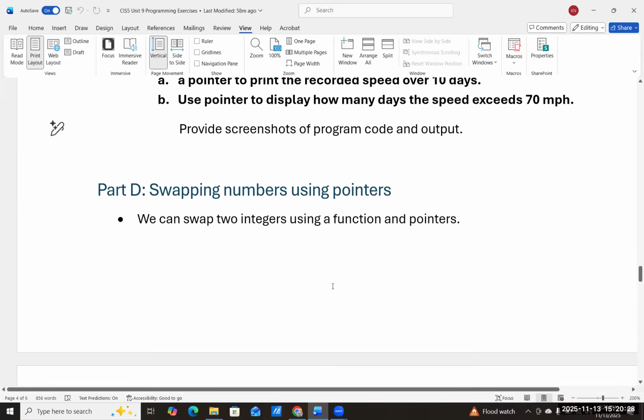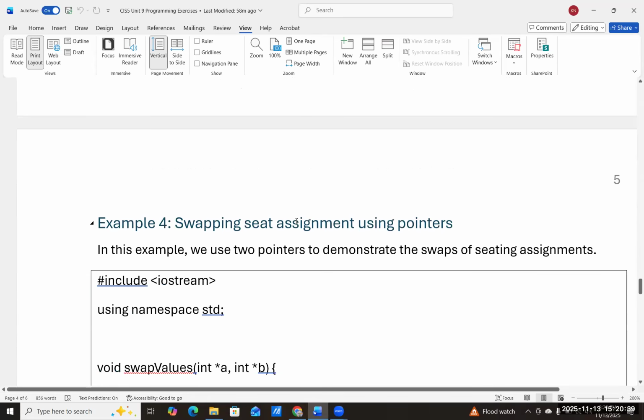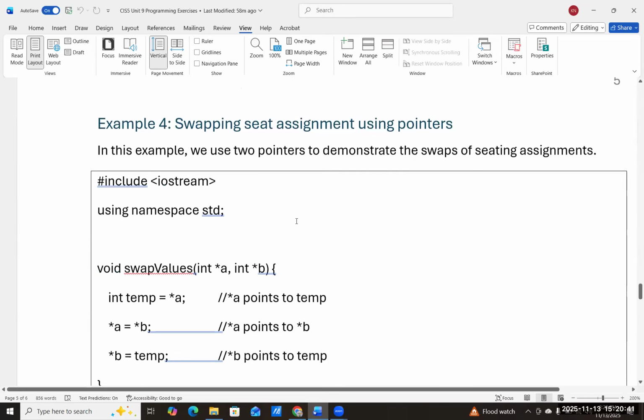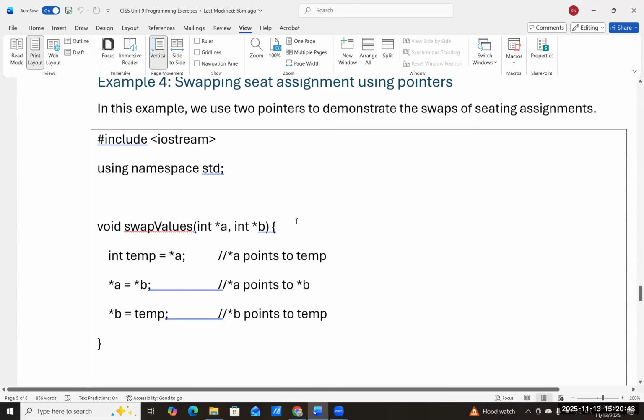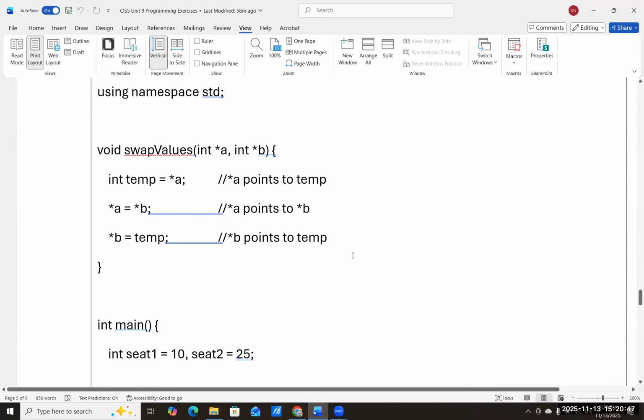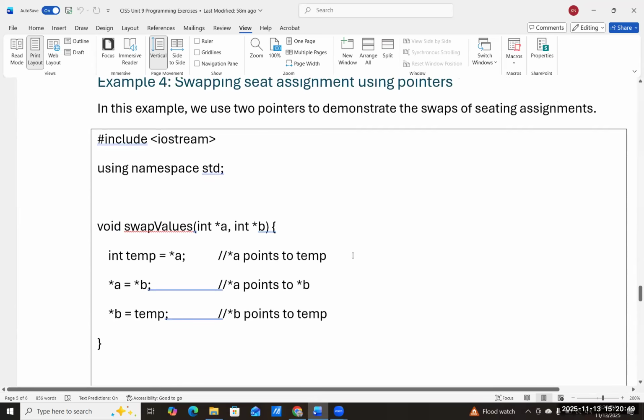So what we can do is use a pointer to point to values in the swap mechanism. When we need to swap 2 integers using a function, we can apply the pointers this way. This example is a way that we can swap seats.